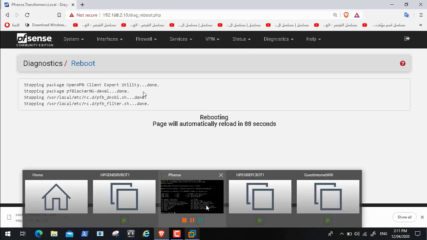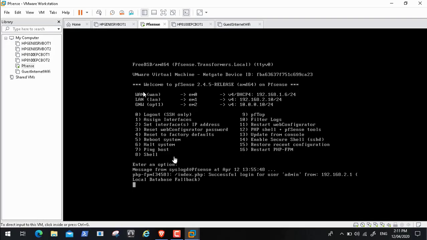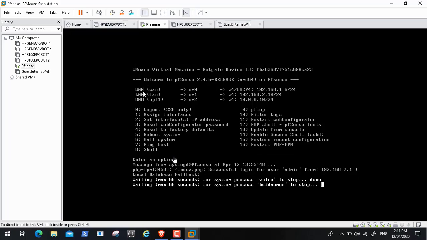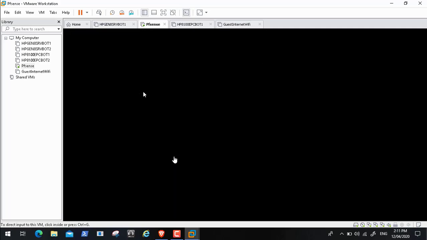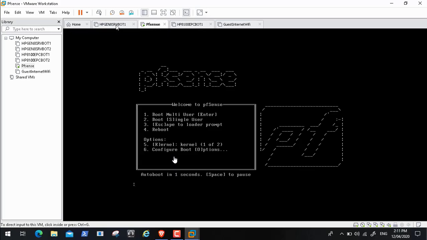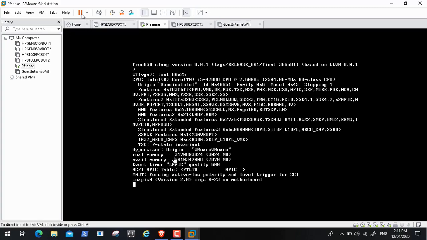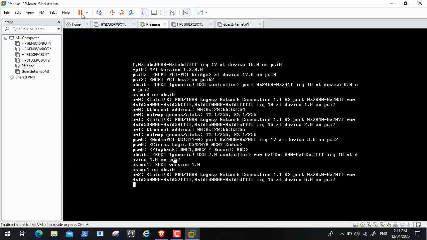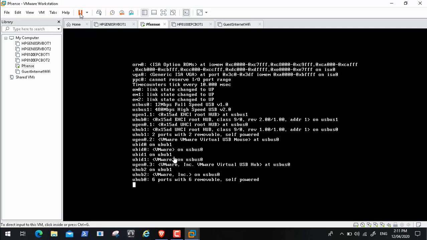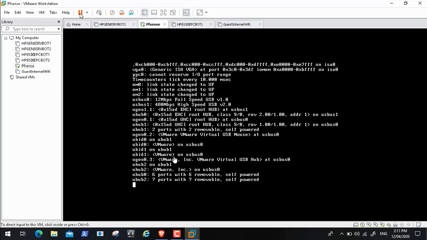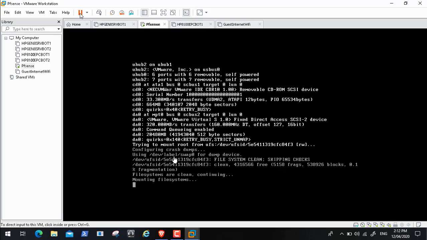I am just checking to see if the firewall will reboot. I also have a problem, which I discussed before in previous videos, that I don't know how to shut down the firewall properly. As I said before, if you try to shut down this firewall from this icon, it is like unplugging the power cable. This is exactly what you do if you use this icon. It's just unplugging the power of a powered-on firewall. This is very dangerous, and it made serious problems for me.